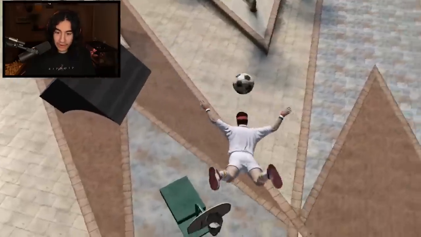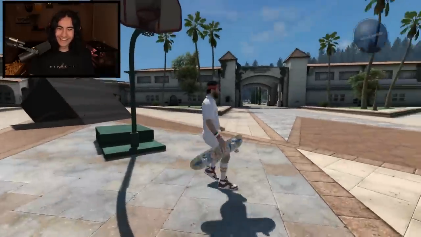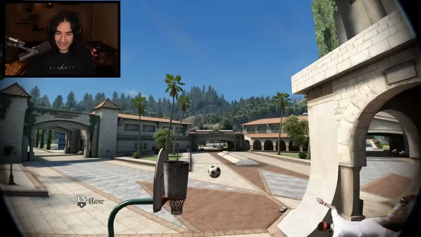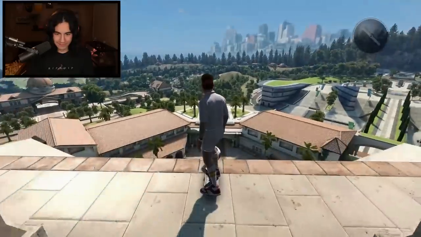Oh, wait. No, I hit it with my head. Wait, where did it go? Oh, there it is. I thought that one was going in. It literally bounced off my head. Oh my gosh, I came in and just smacked it with my head. Oh, and look how close it was to going in. Oh, it just bounced the wrong way. I'm losing my mind right now.